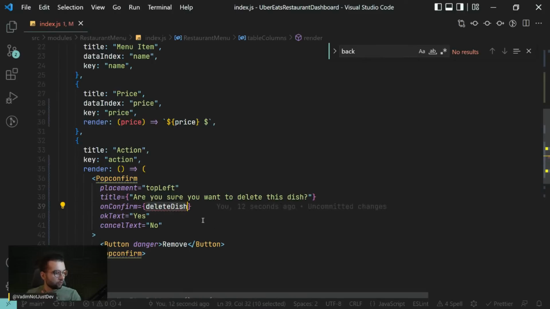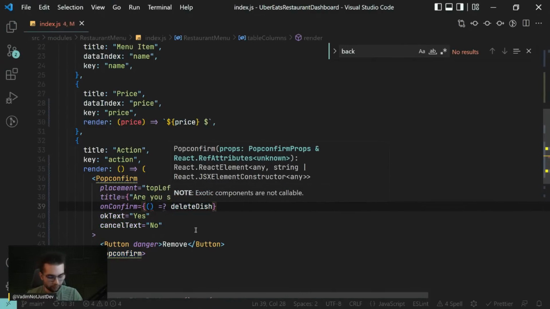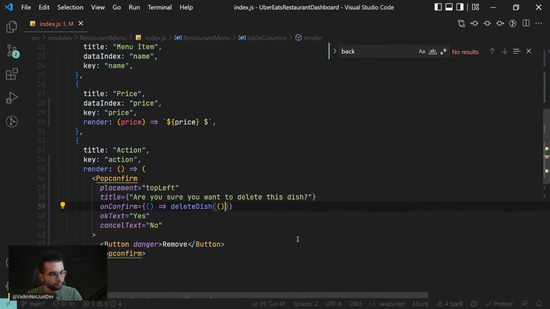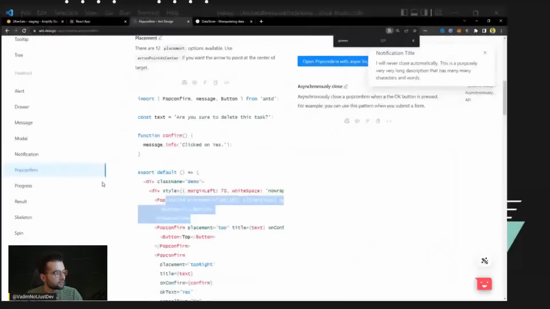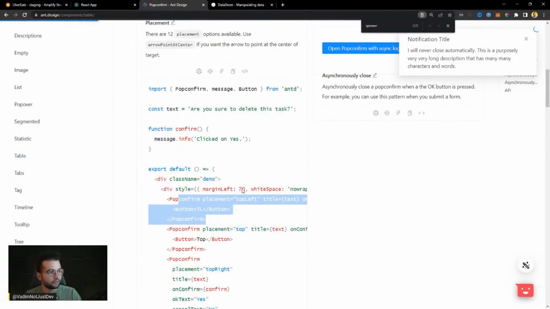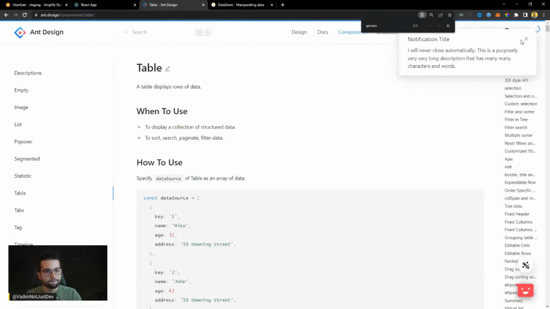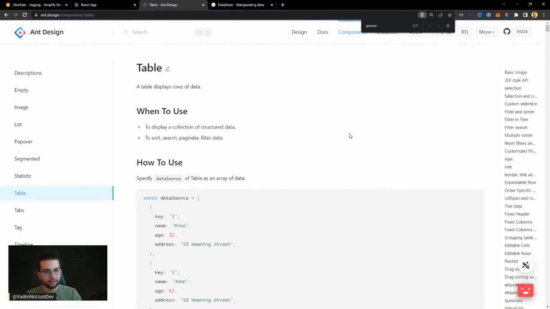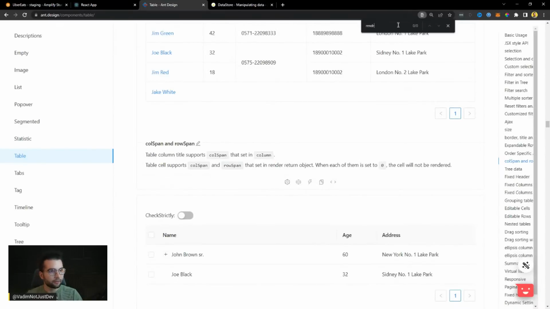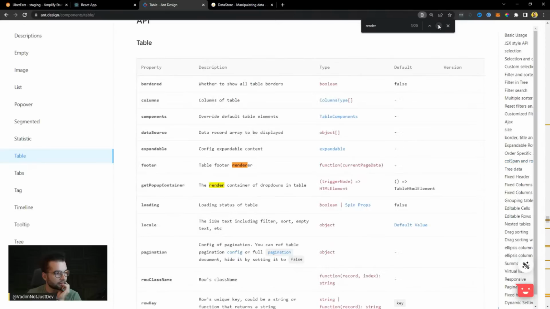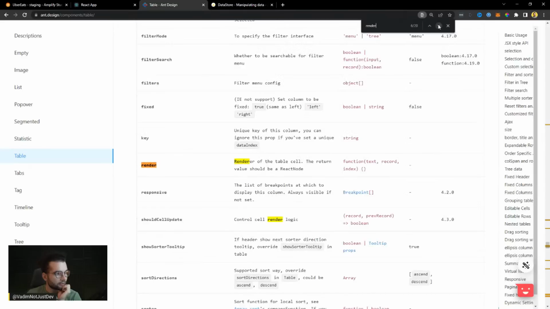We need to know which dish we are trying to delete. So we are going to get it from where? Most probably from this render. So in the table, if I look at the render method, render of it's text, record, and index.